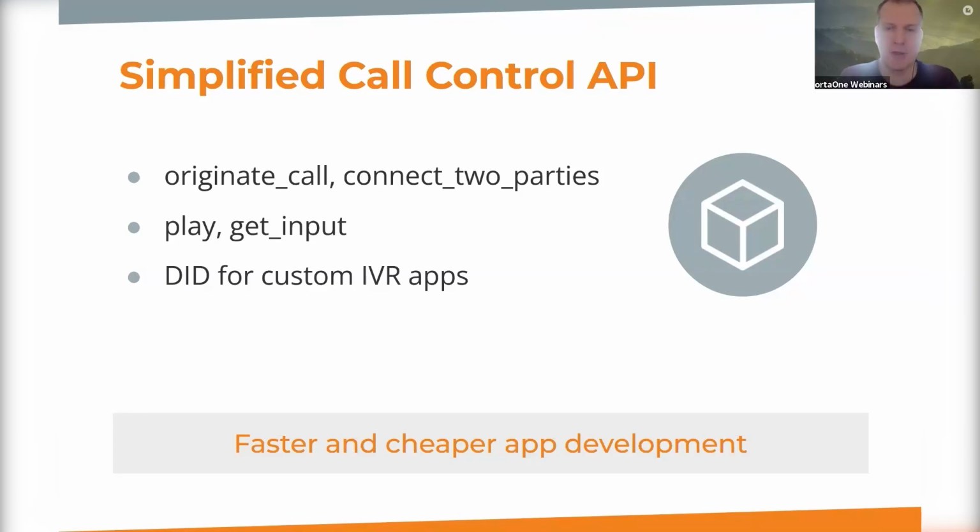Then there is another method, connect to parties, which does the opposite. It first dials the extension, and once the call is answered, then it dials out to some external number. This is typically used in click-to-dial applications. For example, if you have a person like an agent or customer service representative who is logged into a CRM, and they look at the client information and decide to call the client. So they just click a button to call this client. Then that click-to-dial solution for the CRM could initiate that call through connect to parties method, dial the extension.